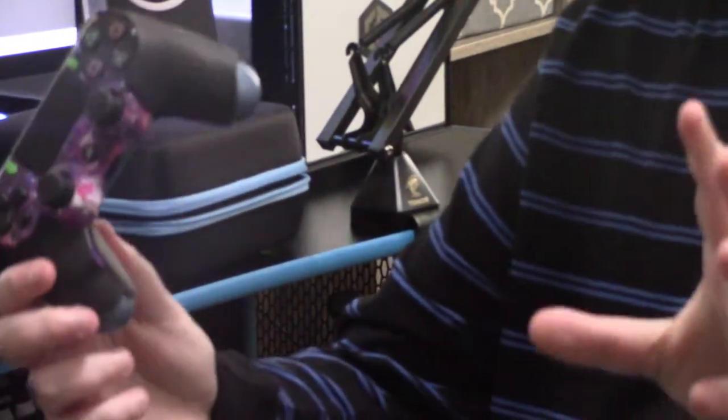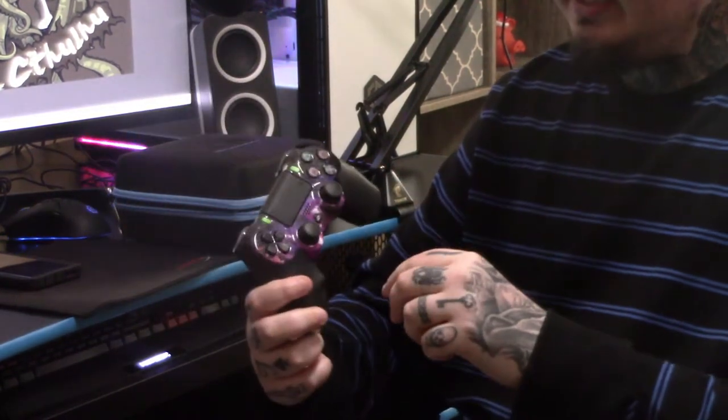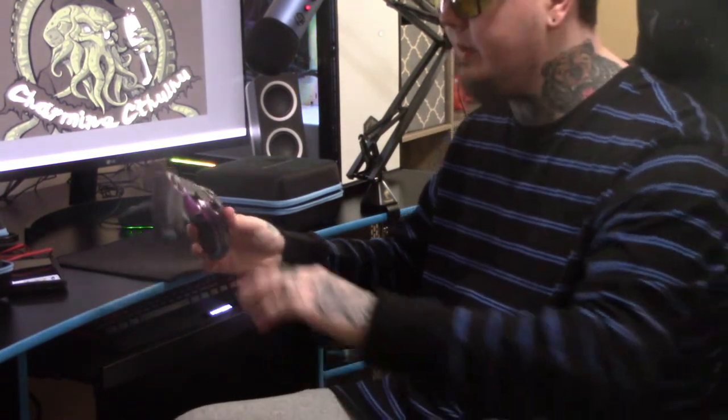One sort of complaint that I have, but it's borderline 50-50 fault on Battle Beaver and me, is I got the wicked grips on this, and there's a texture issue, and the grips are falling off. That's a bit crazy to me, because it specifically states that if you get any of the faceplates dipped or anything, there could be a texture issue, and they pretty much insist on you not doing it. They can't make you, but they feel like it would come off due to the texture issue.